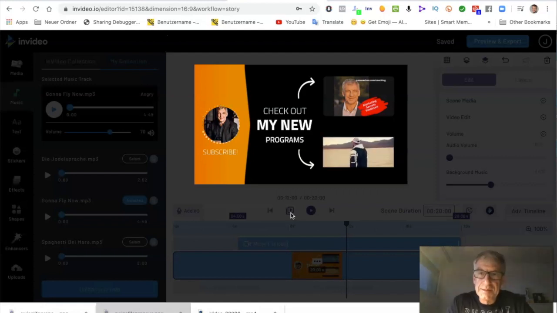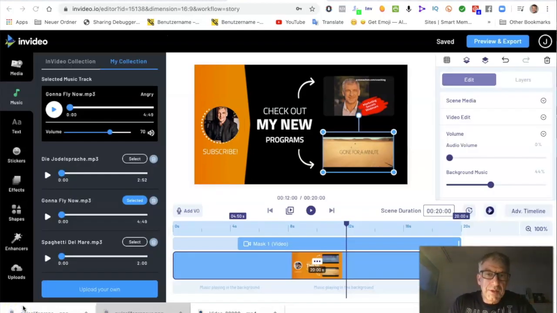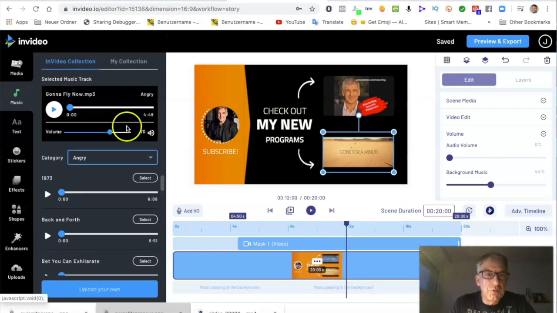And here it is. So you can really manipulate it the way you want. It's pretty cool. As you can see, you can use different music, you can choose the Invideo collection music, you can do whatever you prefer, but you can also really personalize it.